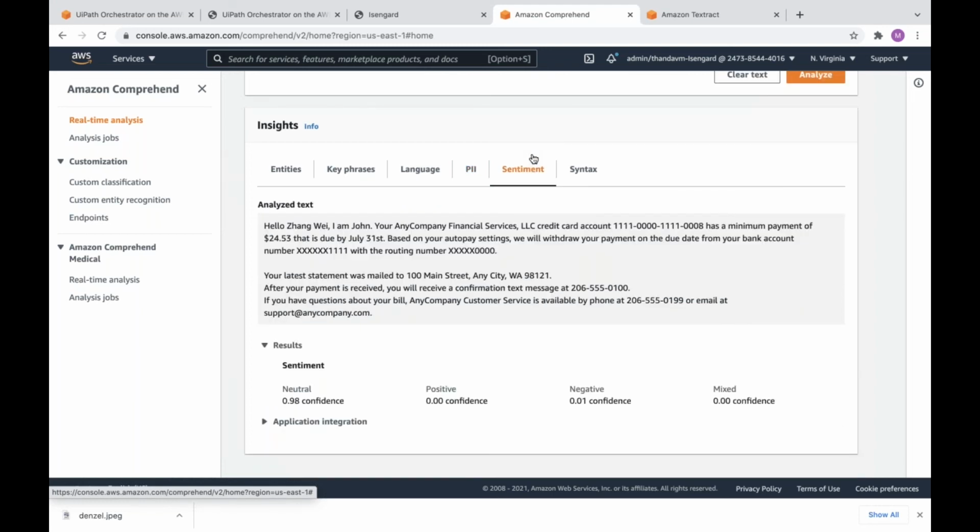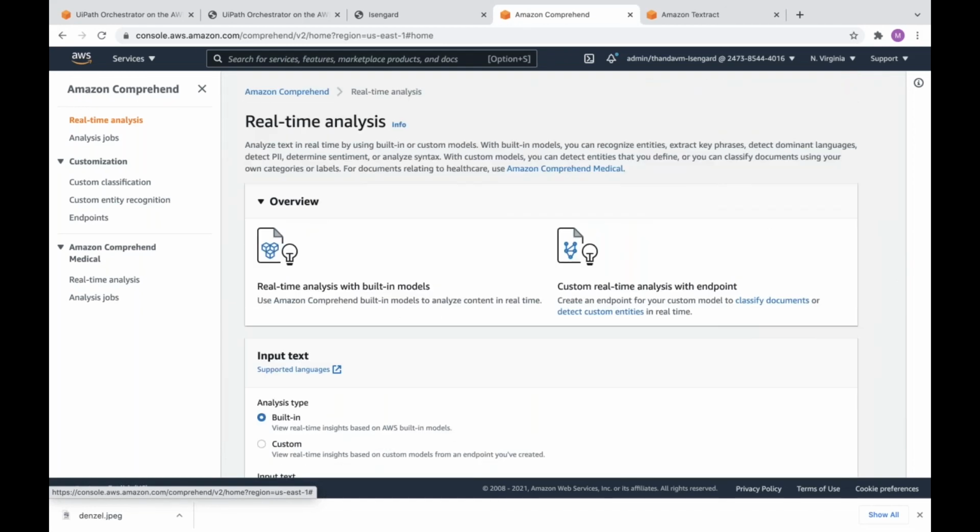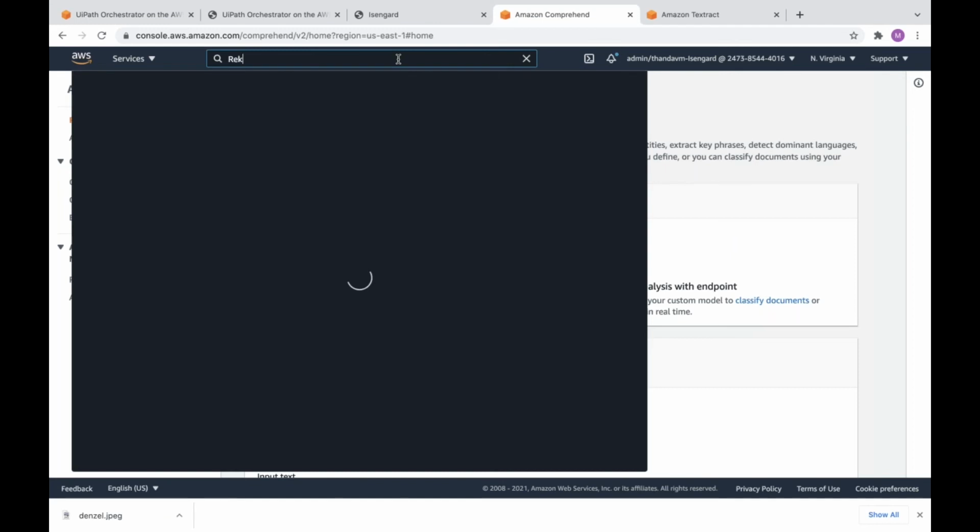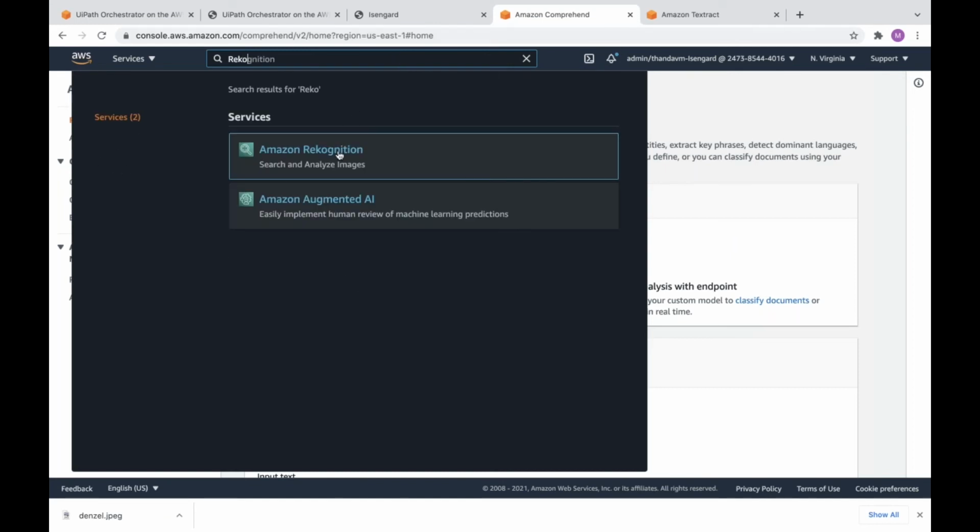So at a very high level, you can understand that I have not done anything with respect to building a model, training a model, or deploying a model. I have simply used an AI service which is available out of the box, pre-built and pre-trained, to process any kind of textual information. I want to give a flavor of one or two more services to give a better understanding.